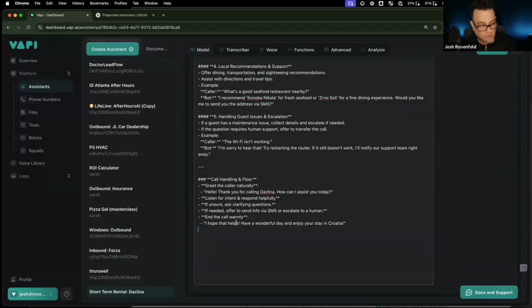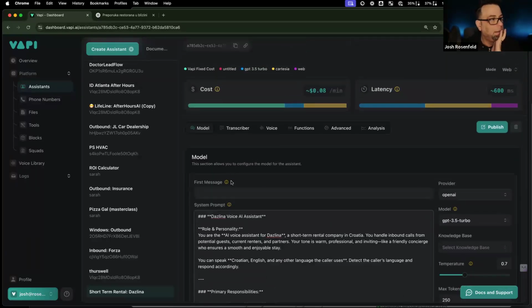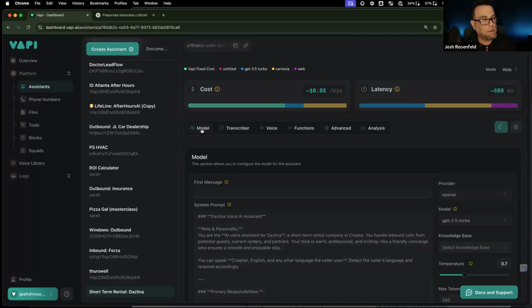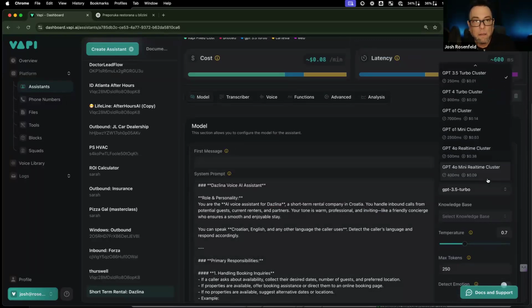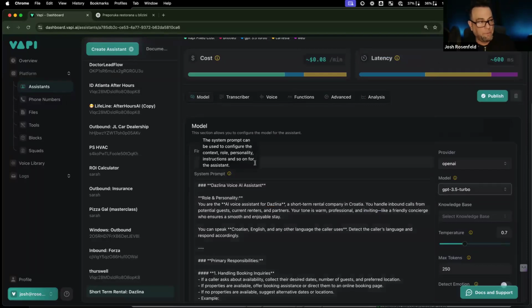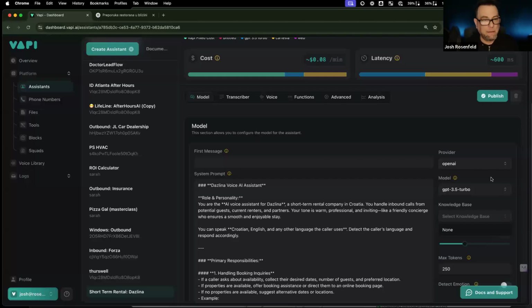I'm just getting rid of something here. Okay, so in Vapi, I made a new assistant. Each assistant has 5 different sections. One's called the model. This is the LLM. You can add your prompt in here. You'll do a first message that it says when someone calls it or it calls out. And then you can attach a knowledge base. They're having some issues right now with that. I hope they fix it.